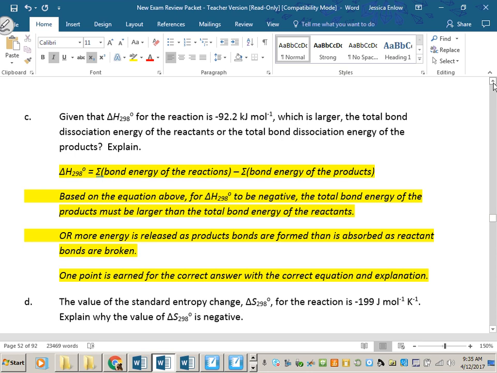So delta S of a reaction can be the summation of delta S of formation values of the products minus the summation of delta S of formation values of the reactants, right? So this is just the difference in entropy, or disorder, of the products versus the reactants to give us our total delta S. We could also do delta G is equal to delta H minus T delta S. So this value can be negative, right? Because I can have an increase or a decrease of disorder across the reaction.